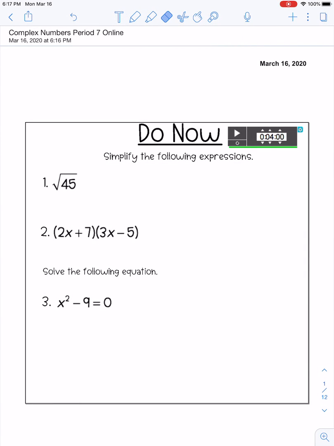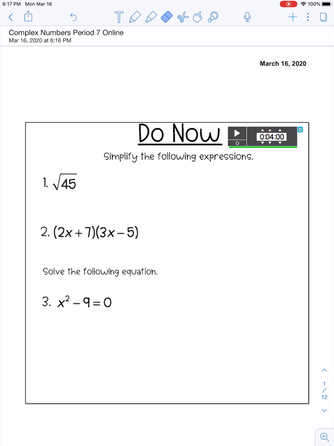Hi guys. Here we are trying this online thing, and like I said, I've done this before, but I haven't done it in a while. So let's see how it goes. I'm just going to teach the lesson like I normally would if we were in class. I have my notebook lesson here, and I'm just going to write and talk. Hopefully you can follow me, and you can post questions through Google Classroom.